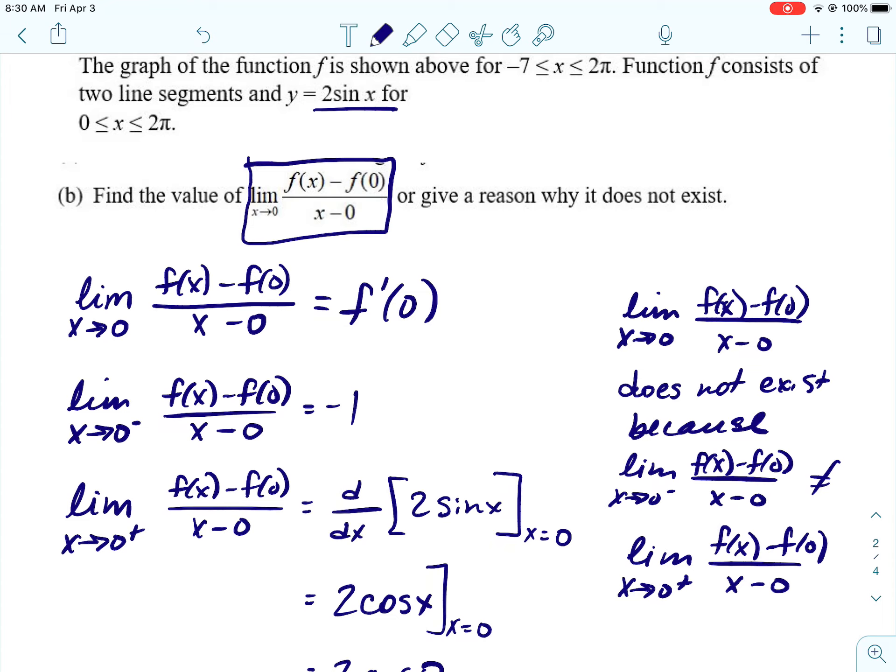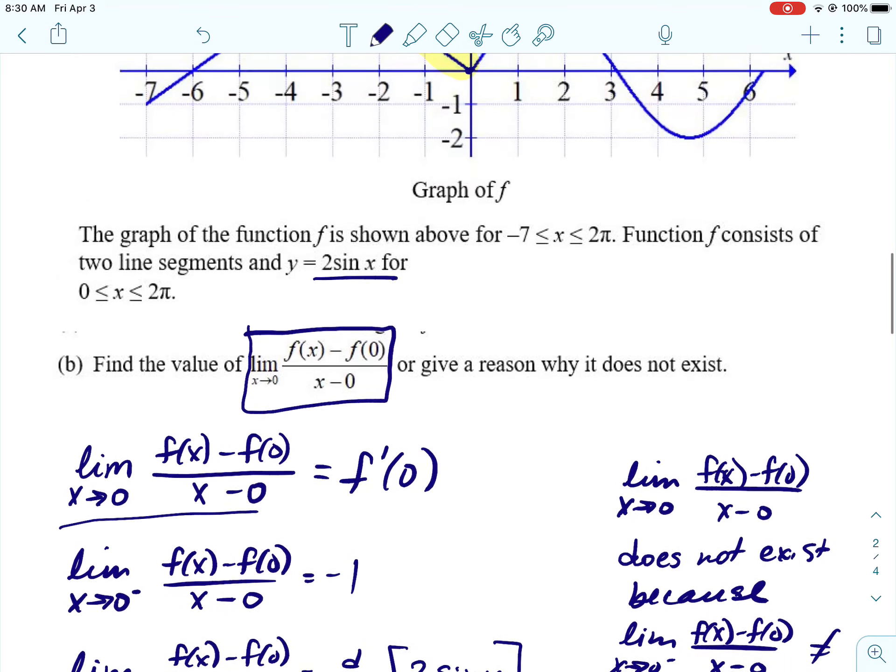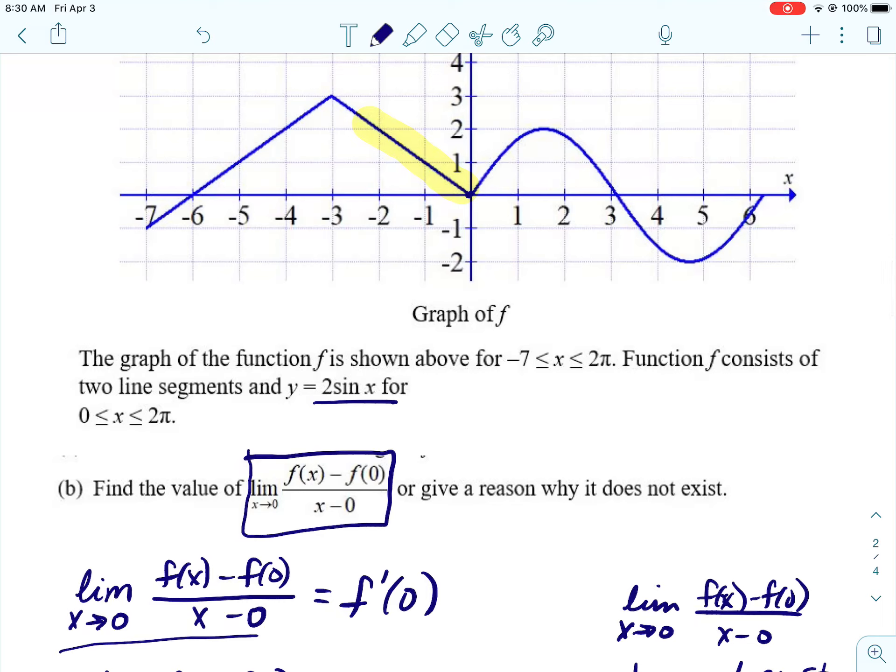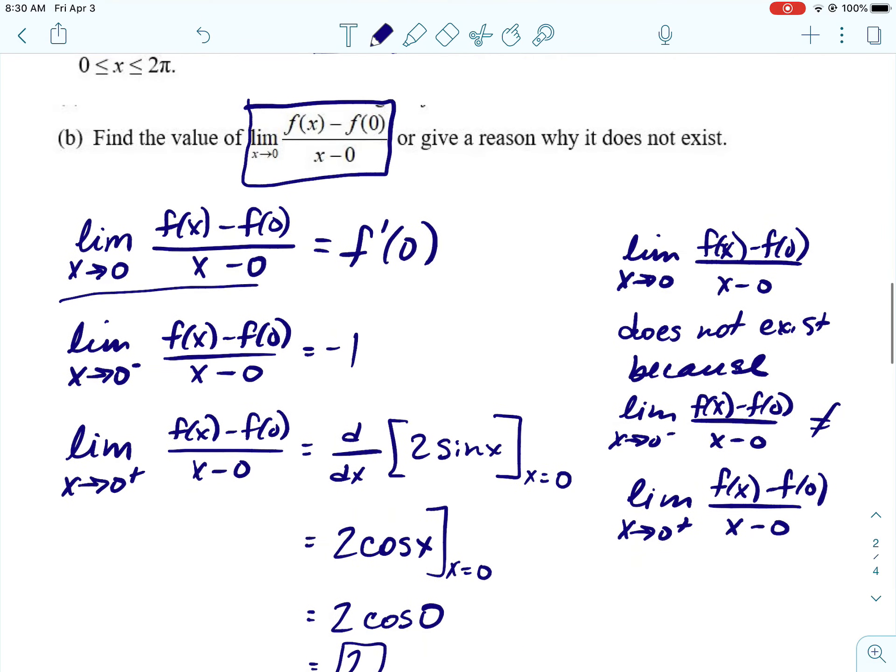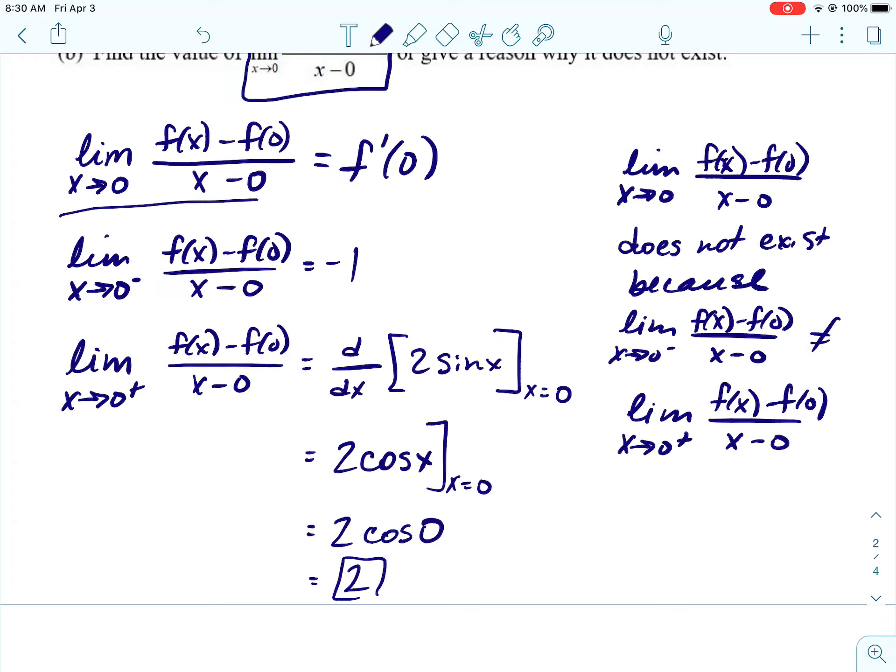So, this is the answer, the way the calc medic people gave the answer, which I feel pretty confident in them. Even though they did make a mistake on this problem overall, they seem like they really know what they're doing. But know that it is possible that you could get credit for writing something like, does not, the limit, this does not exist because F is not differentiable at X equals 0. But if it is just asking you to find one of the things, just one limit, they're probably going to want you to do more than just make that statement. They're going to want to see all of this.